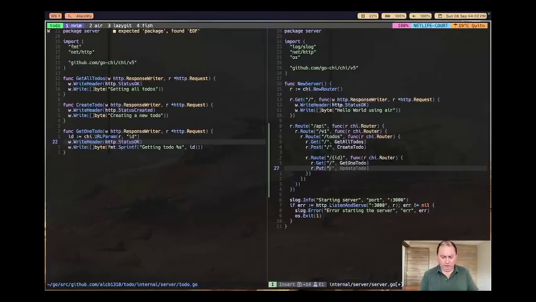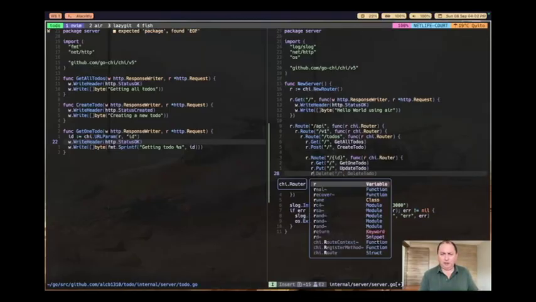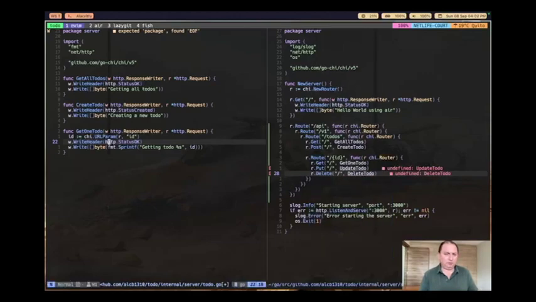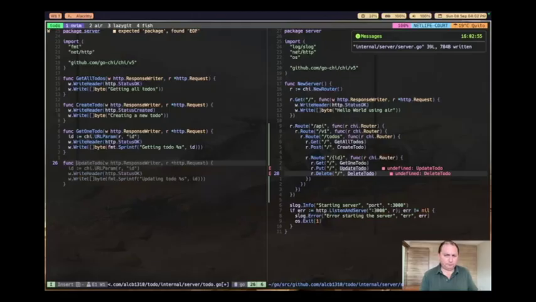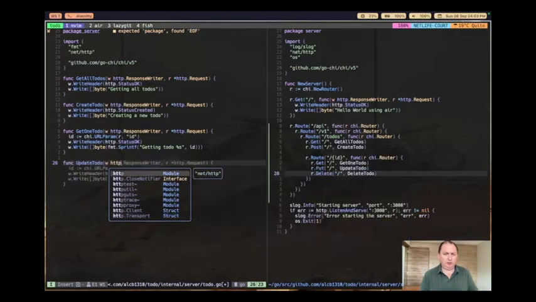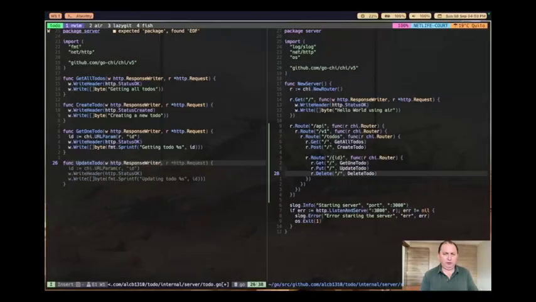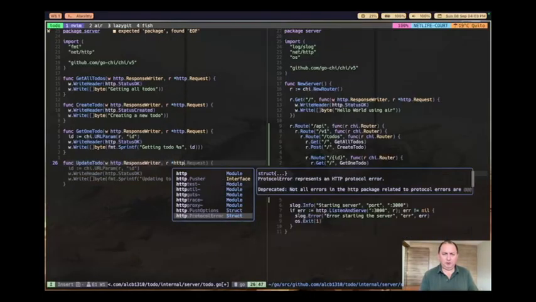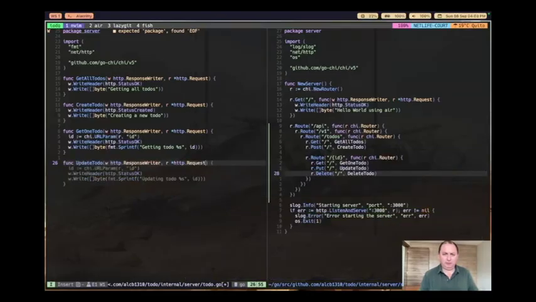So I'm going to say GetOneTodo, and we can continue saying r.Put. On the route here, I'm going to say UpdateTodo, and r.Delete, DeleteTodo. Let's create those functions here, function UpdateTodo. That will be an http.ResponseWriter and a pointer to the request.